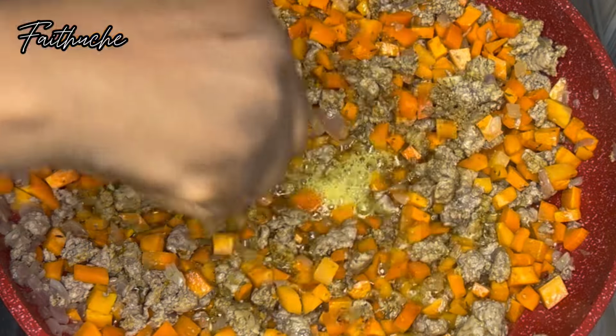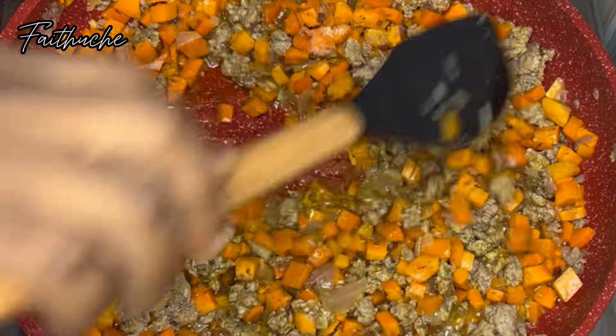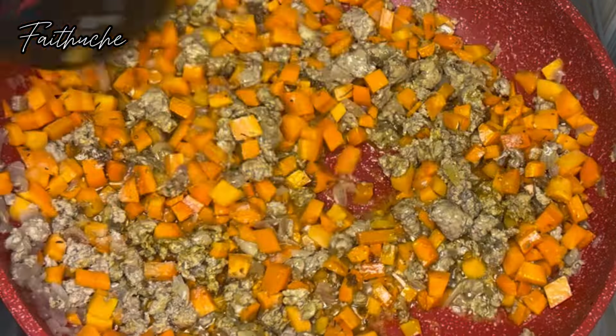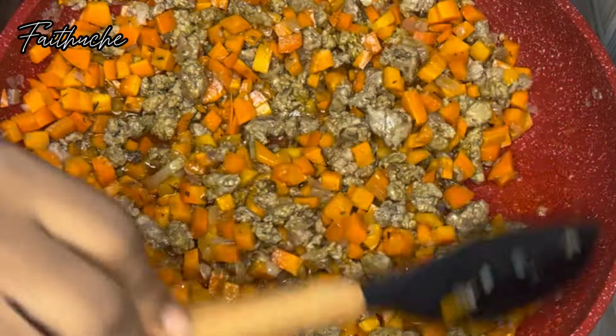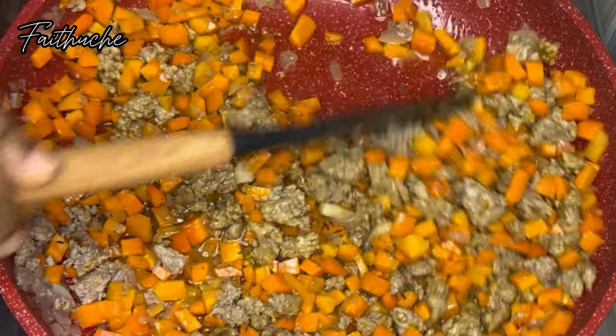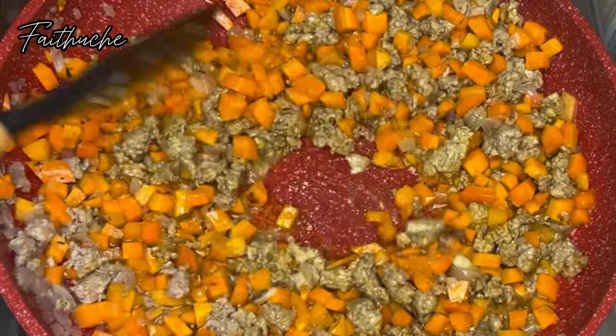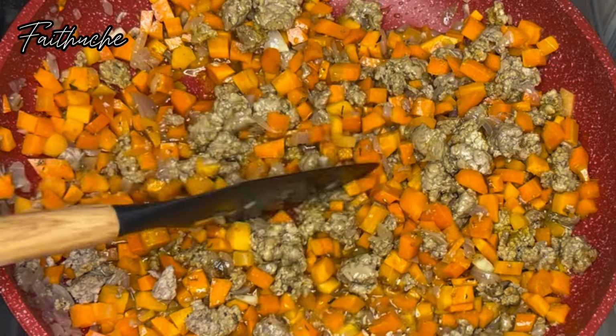After adding your thyme, just add your seasoning cubes. Okay, so after this, I went in with my salt. You want to add your salt according to your taste buds. All right, I'm not going to tell you the amount of salt for you to add. Just add salt according to your taste, and then give it a proper stir. But whatever you do, make sure you don't add too much salt, otherwise your meat pie will become too salty, and you wouldn't want that.